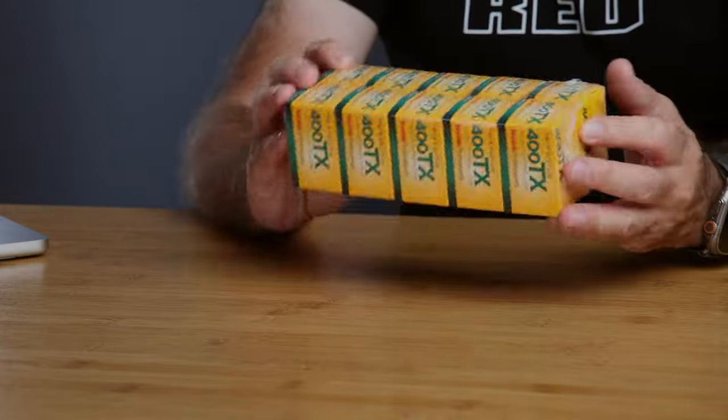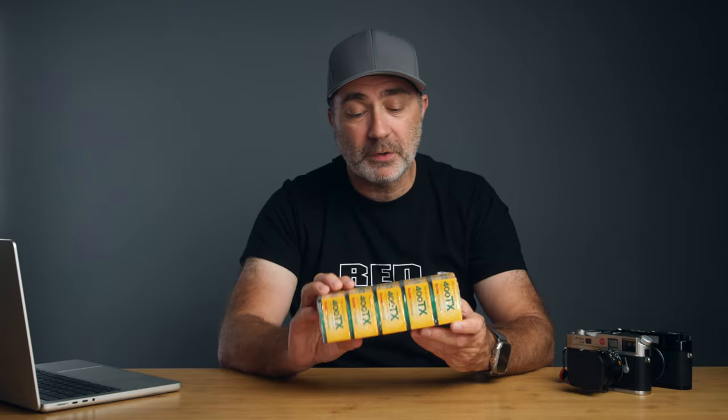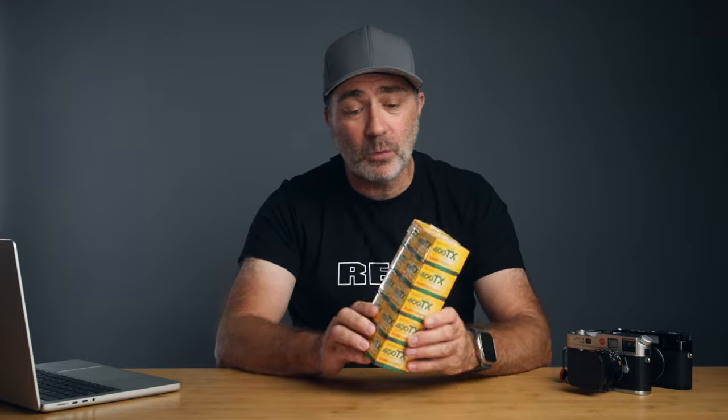To start off, I have Tri-X 400, probably the best black and white film for street photography. If you disagree with me, let me know down in the comment section, but this is still, in my opinion, the best black and white 400 speed film you can buy.